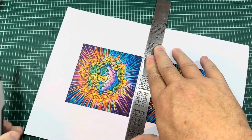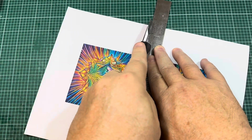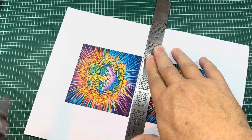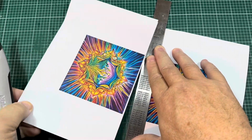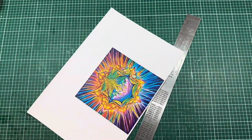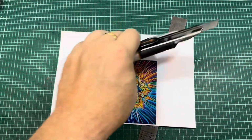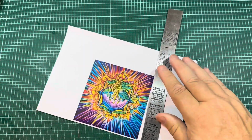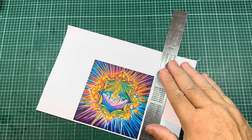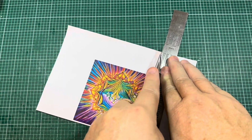So go through that cleanly. You might have to do a couple of run-throughs, as it were. There you go. So that's cut in half. And then all you have to do is just go around and cut out the rest of the design. And I'm just doing this by eye.